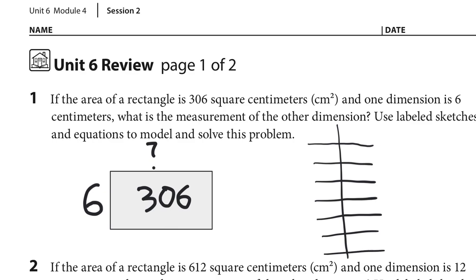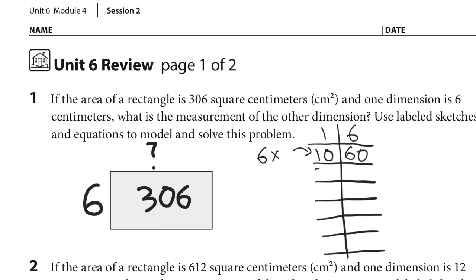Because if you had all day, you could say, well, 1 times 6 is 6, 2 times 6 is 12, 3 times 6 is 18, and you could do that until you get to 306. I don't want to do that. That's going to take too much time. So maybe instead of counting by ones, like one 6 at a time, what if we count by ten 6s at a time? Remember, all of these are 6 times whatever is in this side here. So 6 times 10 is 60.